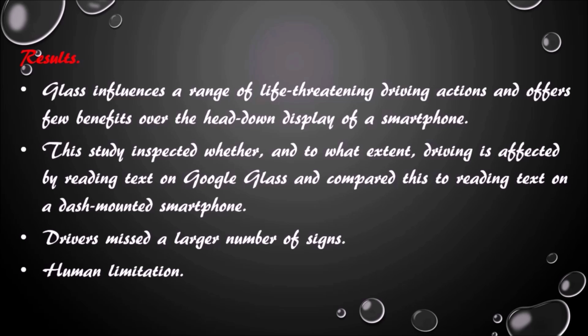In spite of the Google Glass device allowing users to maintain their visual attention on the forward scene, humans are fundamentally limited in their ability to divide their visual attention across two sources of information. The head-up design of Google Glass does not make reading text while driving any safer than on the dash-mounted or head-down display.